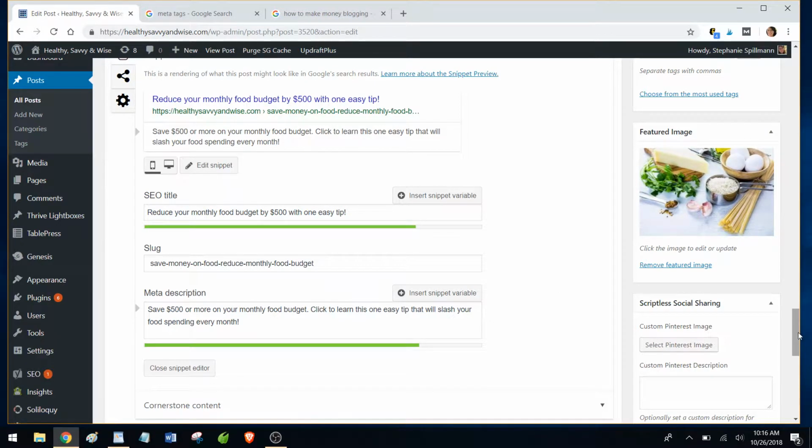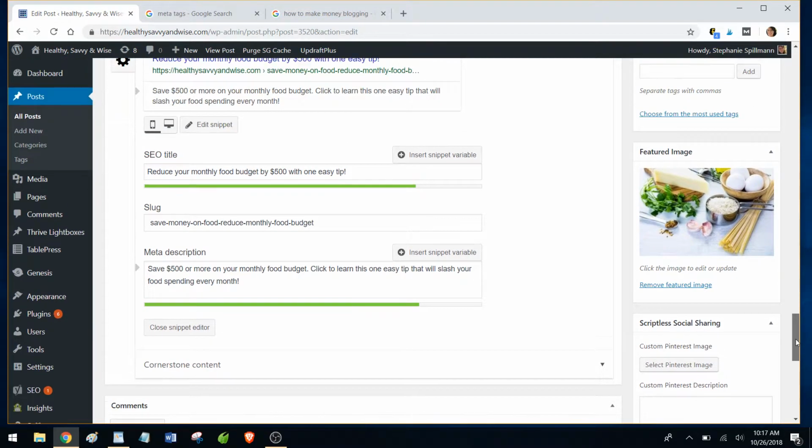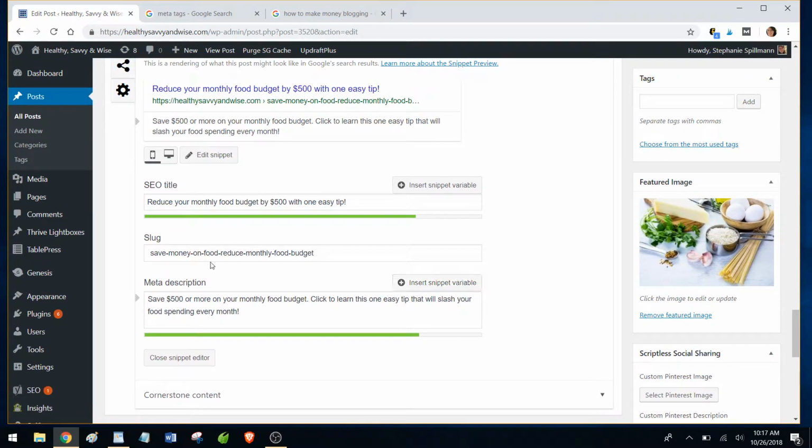Some people might call it a meta tag, so it does have a few names, just like that SEO title, blog title, that kind of thing that we talked about before. So down here in meta description, you would type in an awesome description that's concise, to the point, and includes some keywords, because this is the first thing that your readers or an audience looking for these particular points in Google will see. If you show up on that Google search results page, this is the little paragraph, or the first few sentences, they'll see about your post, to figure out if they're going to want to click and read through more of what you have to say.